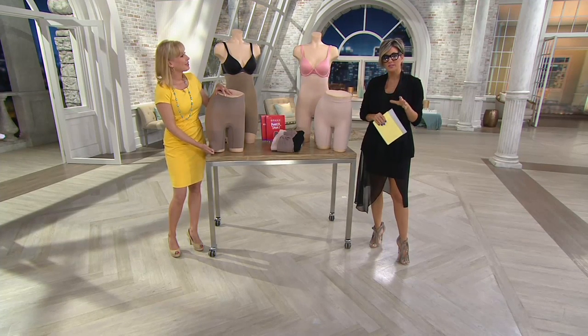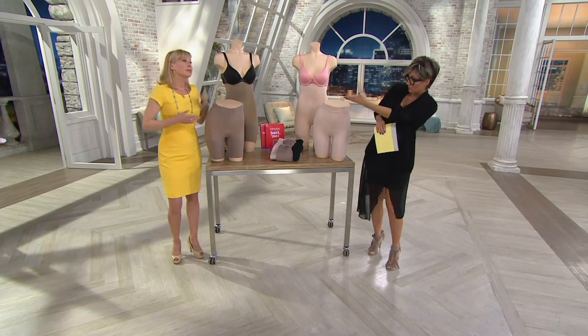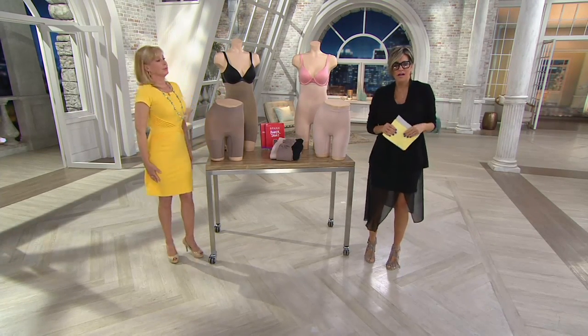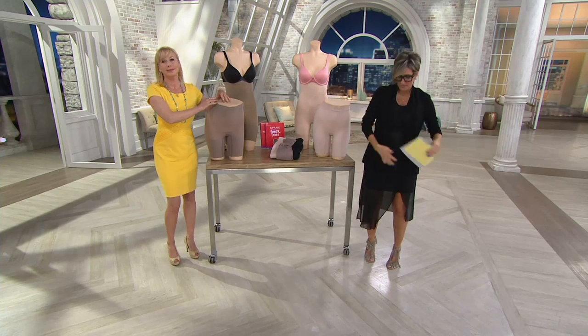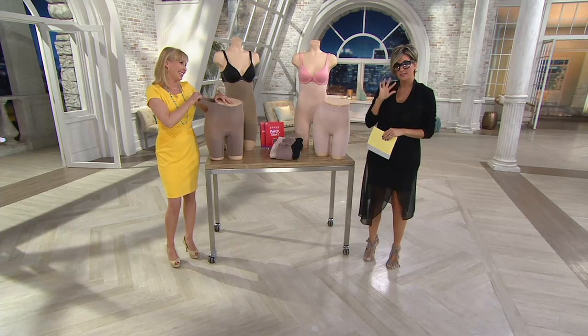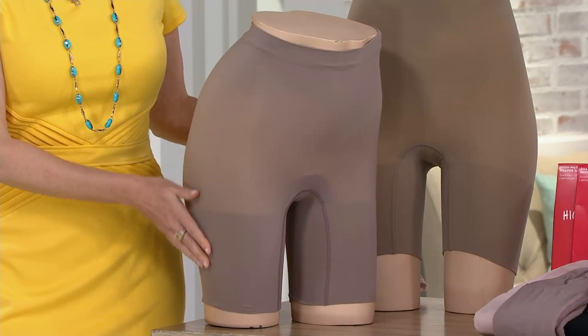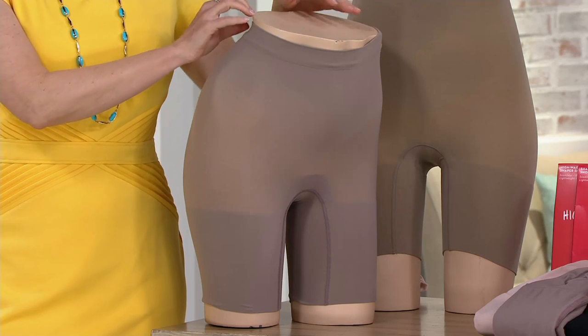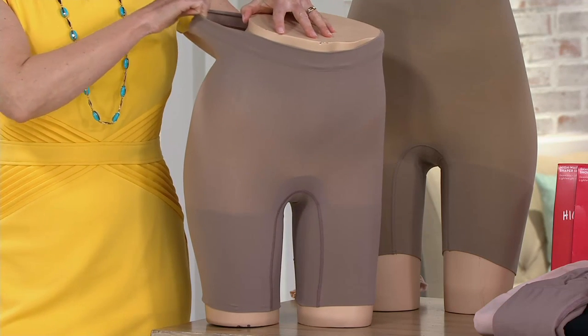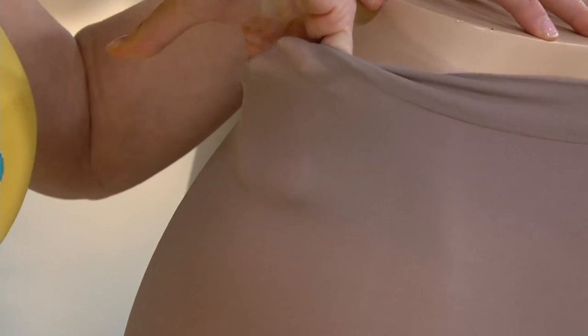Because in spring and summer, when it's hot and sweaty and you're wearing lightweight fabrics, knits, dresses, see-through chiffon, lighter colors that the sun hits — wow, that's showing everything. You more than ever cannot disguise the lumps and the bumps and the figure imperfections, and that's more than ever the time of year that Spanx comes in handy, but you don't want your shapewear to feel like a girdle.